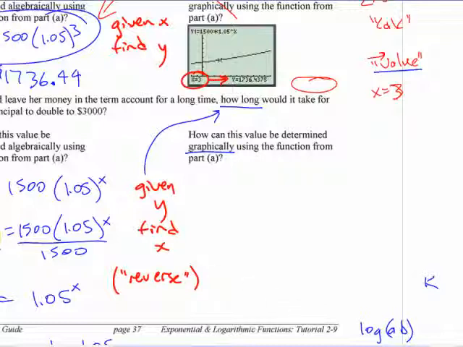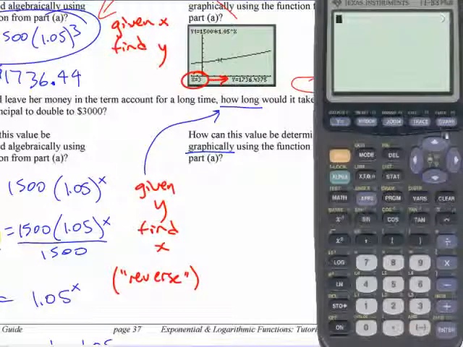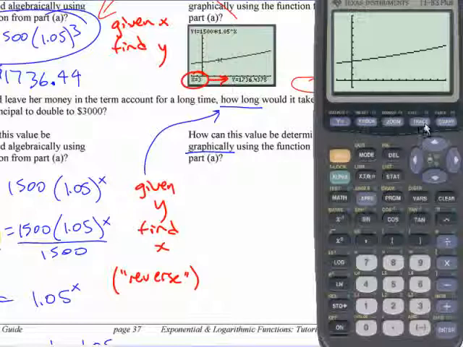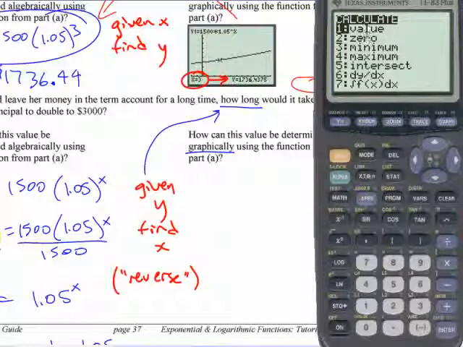We still have our function on there, wherever it is. Okay, we still have this function showing here. I'm waiting for it to be 3,000. I could sit here and just do this until I get there. But again, I'm not going to get the nice number. You could get an approximate number. This value function gives you a y value if you put in the x value. But there's nothing here that's the reverse of that.